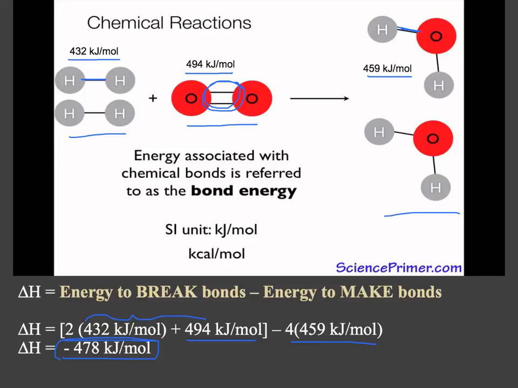That negative number tells you that this is an exothermic reaction, that when hydrogen gas is combined with oxygen gas to make water, liquid water, or water vapor at this point, it would be a reaction that releases heat into the environment. The delta H would be a negative number as an indication of an exothermic reaction. So this should get you started on this part of the chapter, get going on doing some of those bond energy calculations that are in the practice problems.